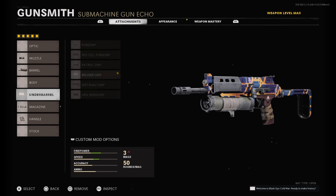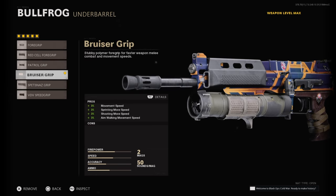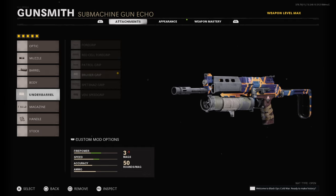So let's move to the under barrel. It increases movement speed, sprint move speed, shooting move speed, and aim walking down movement speed. In all of my builds, I make sure that I have majority green. The majority of the stats are green, and it's supposed to tell you that this side increased, so you have to balance this side. So this gun doesn't just come with a good build and not much recoil. You also need to learn how to use the build.